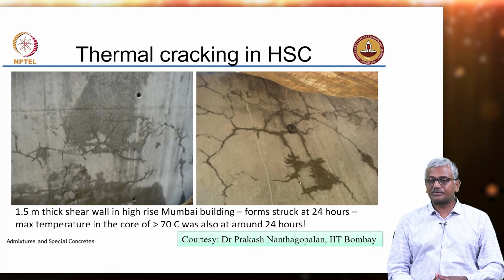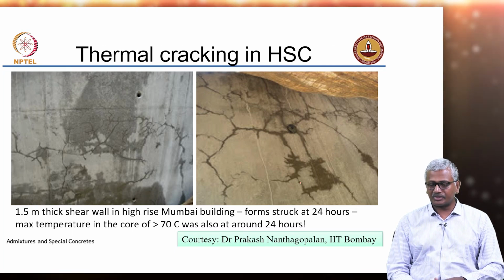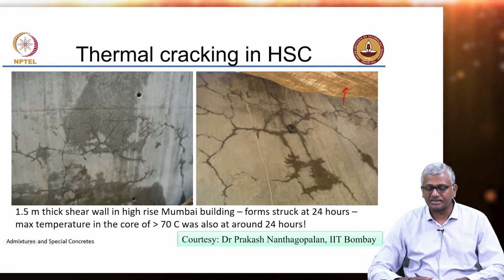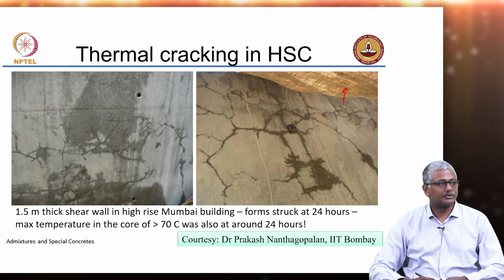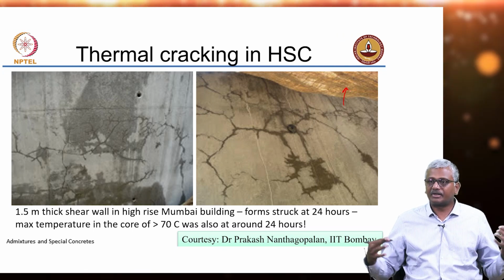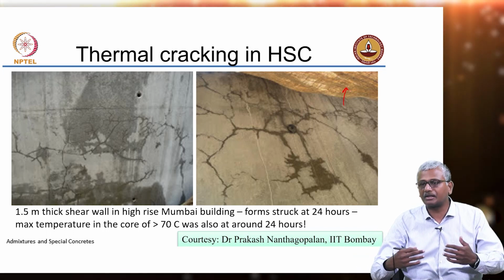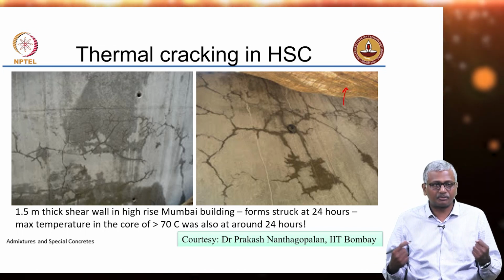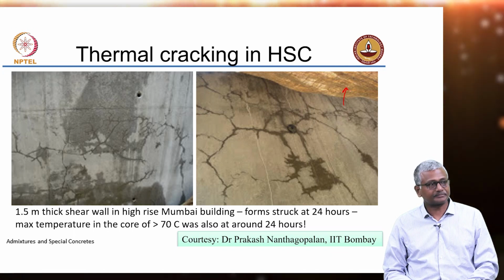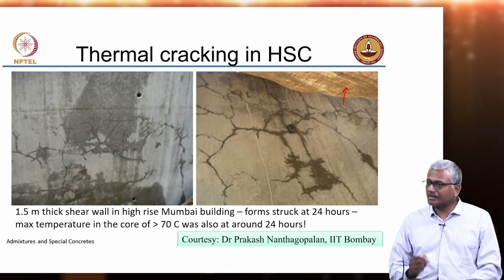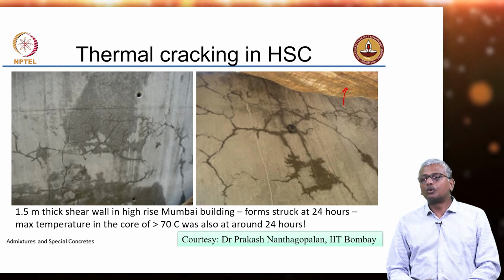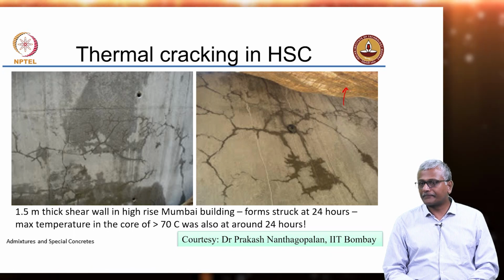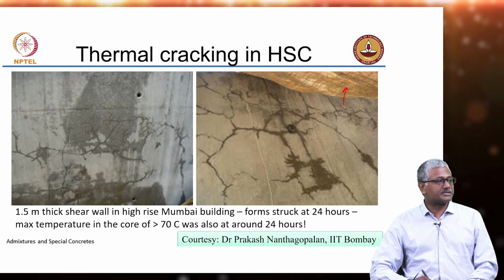They look wet obviously because of the wet curing that was done in this case with the help of this Hessian cloth you see on the top. It was removed and then they saw all these cracks happening on the surface. So, your core is expanding while the exterior surface is contracting because it is losing temperature. So, the core is restraining the exterior surface from contracting, and that leads to cracking. So, thermal stresses are realistic in high strength concrete. So, what does this tell you? To control such problems, what do we need to do? What would have been the strategy in this case?